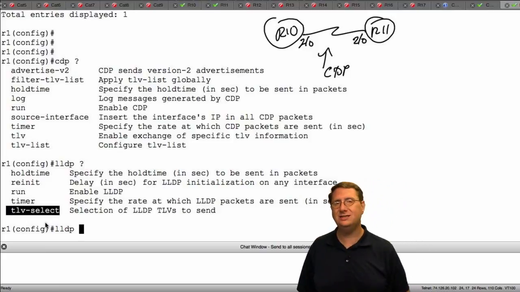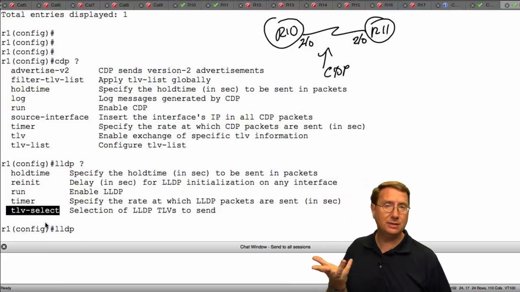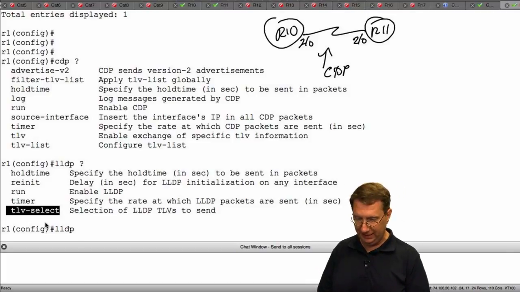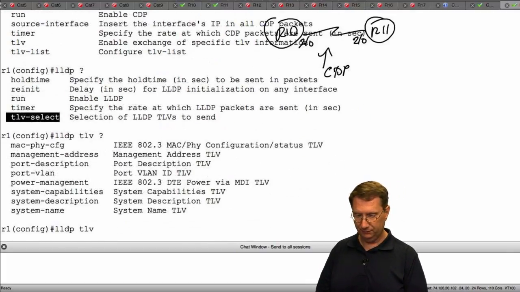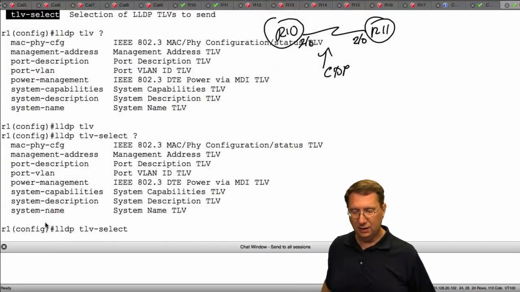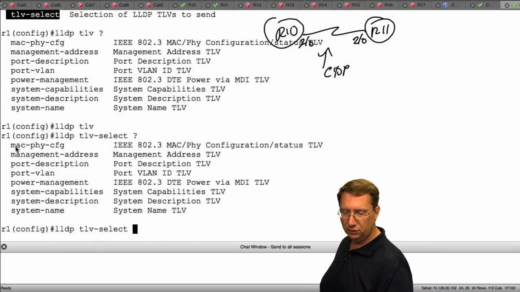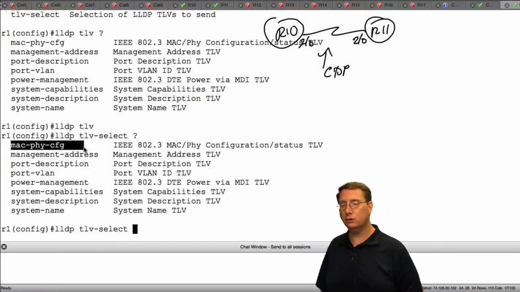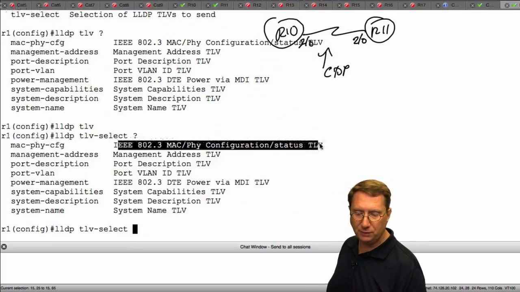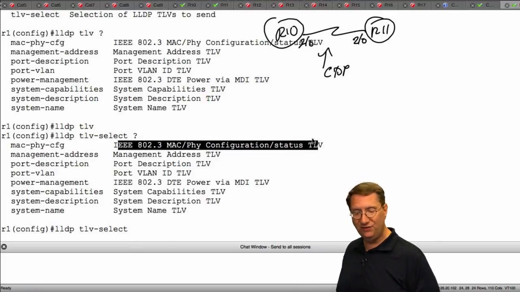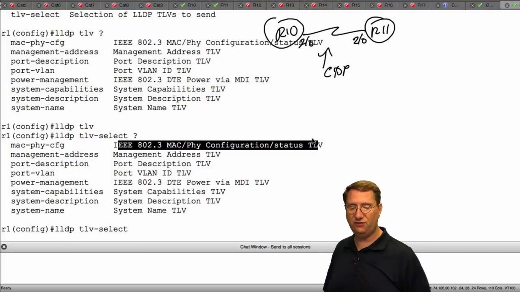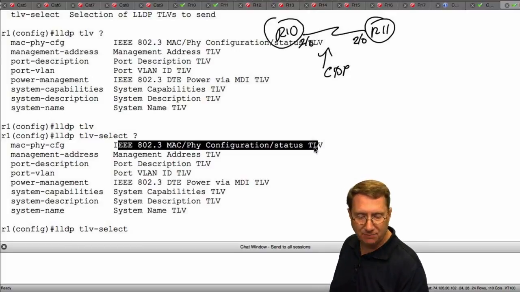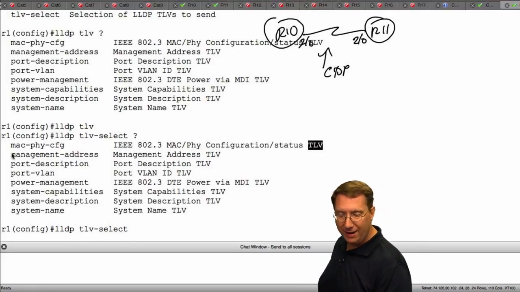But what I want to come to here is this idea of TLV select, very similar to what we had in the confines of CDP. TLV select, notice it gives me the capability of going through and picking things like MAC physical configuration. That's that IEEE 802.3 MAC physical address communication exchange information. What's the status? It's embedded again in a TLV. We have the management address.